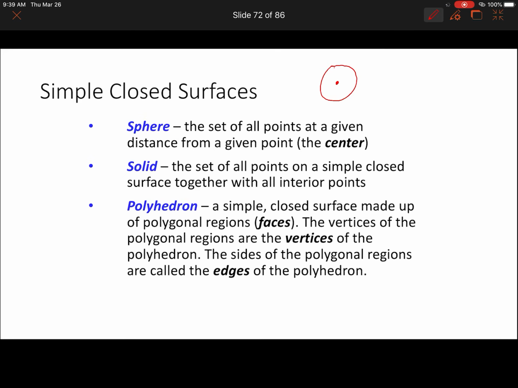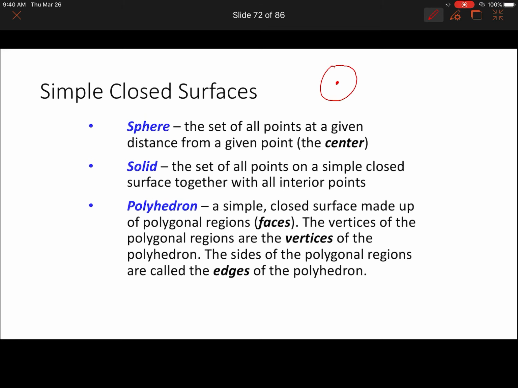And two-dimensionally, that's true. That's all the points in that one plane. Well, now we're talking three-dimensional, where we have multiple planes being used. And so it's all the points that are the same distance from a center point. So think about this. If you were to draw a circle on a piece of paper at the desk you're sitting at, that circle is sitting on that paper, right? But if you were to take some kind of ball and sit it on your paper, well, all those points are not in the same plane.